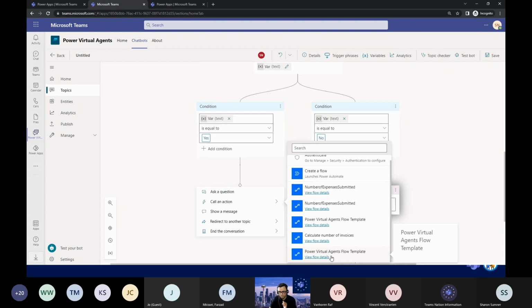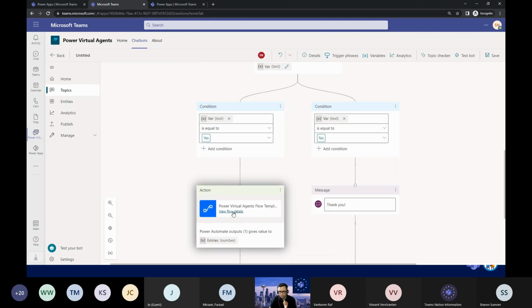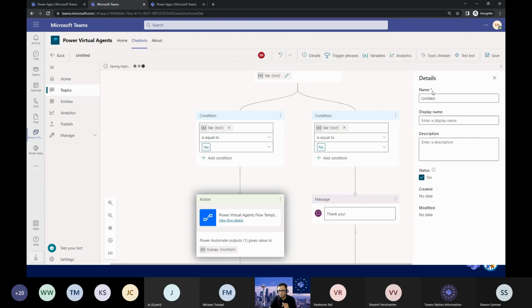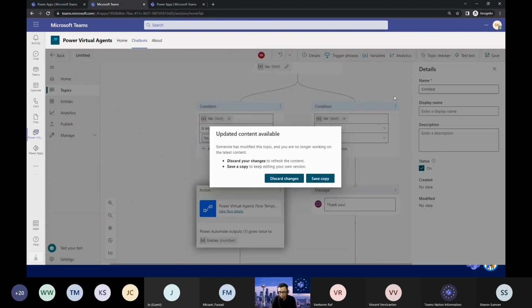I will just, for simplicity, start with the template. Look at what is going on here. It's going to fail or it will not save my changes. So I'll just save it for simplicity before moving ahead. There's also an interesting thing: I may need to put a name here so that I remember what it is.